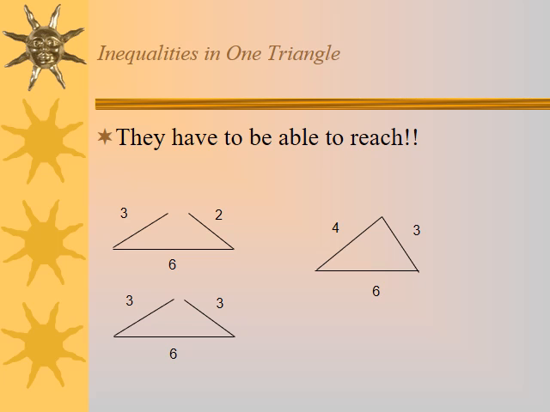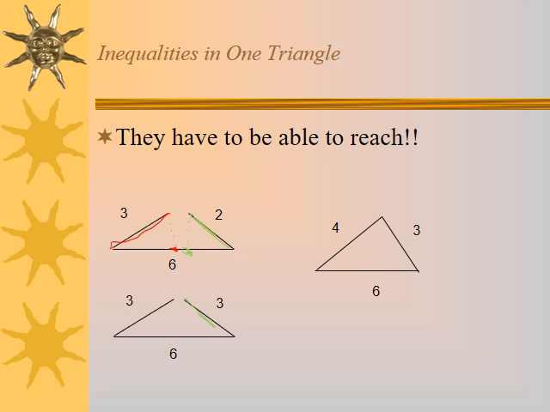What this means is that the sides have to be a certain length so they're going to be able to reach each other. So let's take a look at this first piece. If I've got one of length 3 and that comes down, it's going to hit right about here, but if I've got one of length 2, that one's only going to come down here. It's not going to be big enough. The two sides are going to fall in on each other.